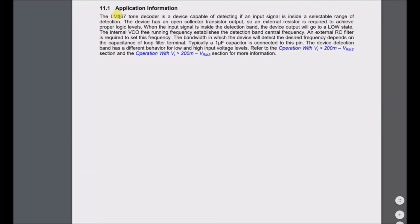Application information. The LM567 tone decoder is a device capable of detecting if an input signal is inside a selectable range of detection. The device has an open collector transistor output, so an external resistor is required to achieve proper logic levels. When the input signal is inside the detection band, the device output will go to a low state. The internal VCO free running frequency establishes the detection band central frequency. An external RC filter is required to set this frequency.